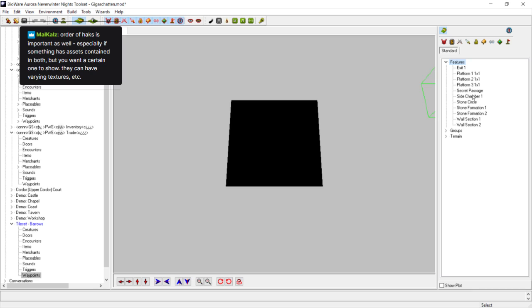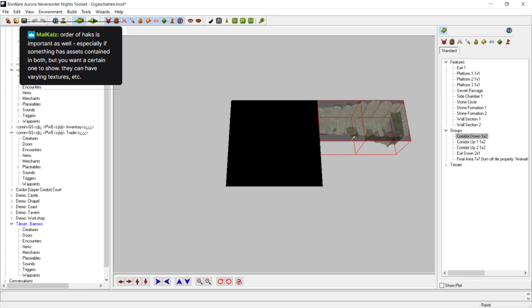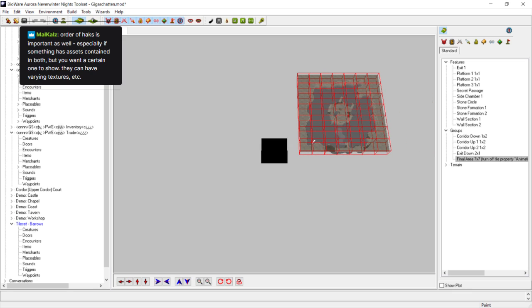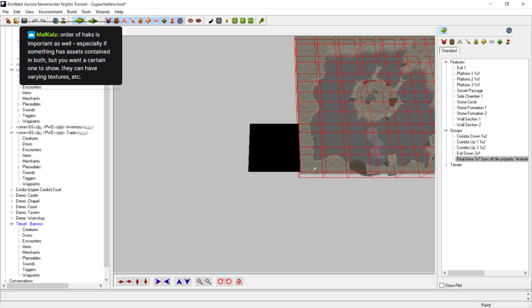These are normally 1 by 1, as in they cover 1 tile, 1 by 1 models. There's an entrance, platform 1, platform 2, side chamber groups. These are larger things: down corridor, up corridor, exit down, and final area. This is actually an interesting tile that one can do some pretty magical things with.